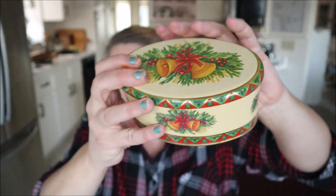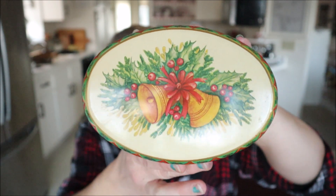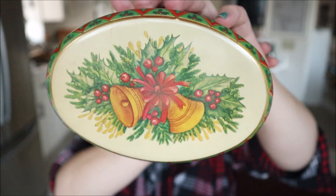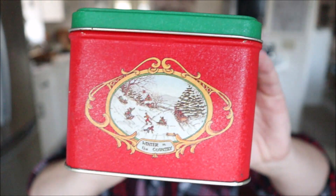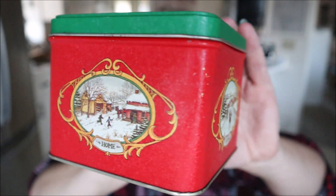Let's jump into what I have found the last few months for my Christmas decor — vintage items! I have been obsessed with vintage Christmas tins lately. My recent find was this oval one with cute little bells and greenery on it — I love the shape. I also found this one with a pop of red, and each side has a little bit of a different scene on it, which I think is so cool.